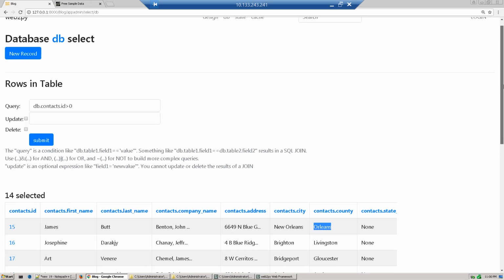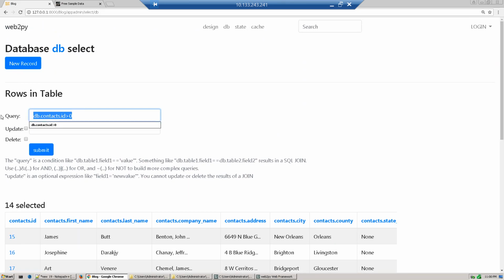So we just put the same query, county equal to, or is this operator, sorry, pipe sign, or compose butler, submit.